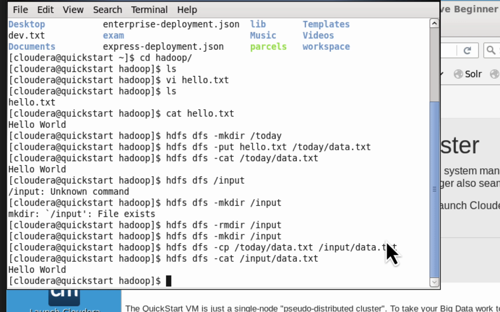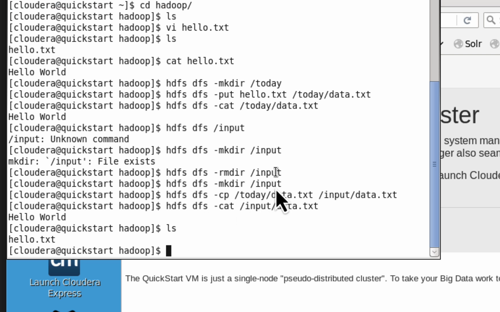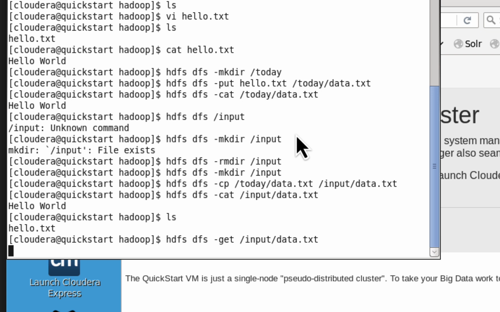Now we should get our contents from Hadoop to our local directory, because the idea of Hadoop is: send your file to Hadoop, do the processing. Once it is done, get the information back from Hadoop to our computer. Okay, so I want this data.txt file on my local file system. So I do ls. If you see, I have only hello.txt. Okay. So I need to get the file data.txt. If everything is okay, we should have the data.txt in our local file system.